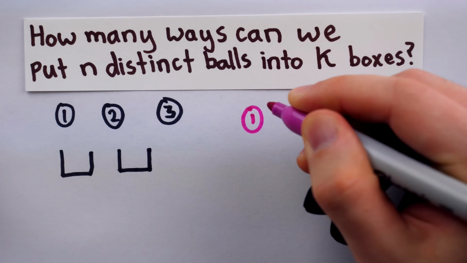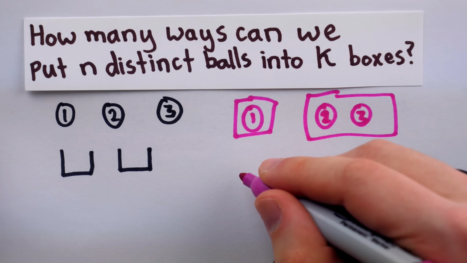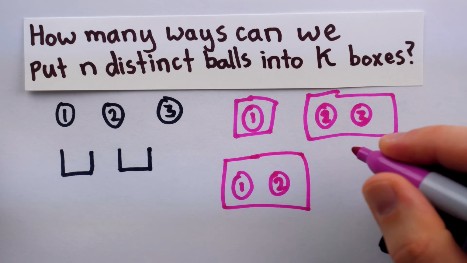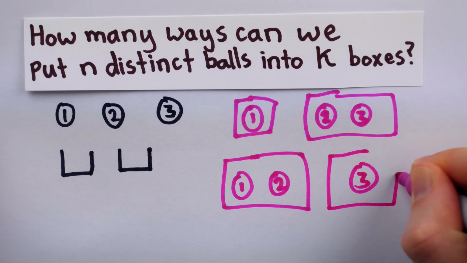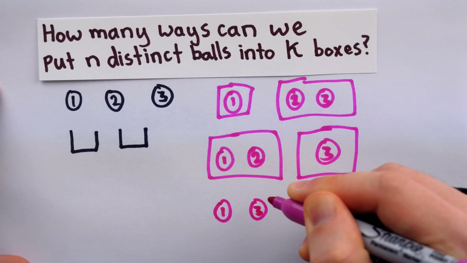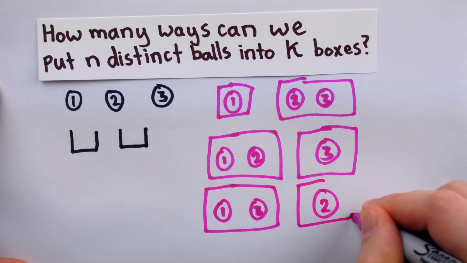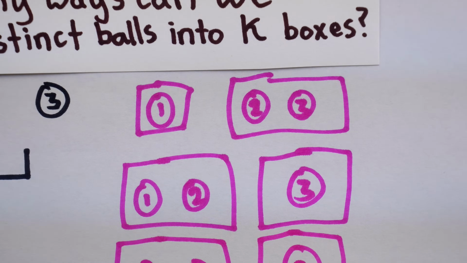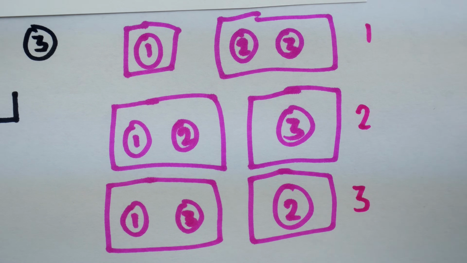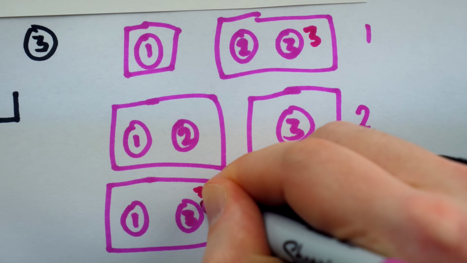We could have ball 1 in its own box and balls 2 and 3 together in the other box. Alternatively, we could have balls 1 and 2, a cozy pair, together in their own box, and ball 3 all by its lonesome in the second box. The only pair of balls yet to commingle are balls 1 and 3, and so that's our last possibility, putting balls 1 and 3 in their own box, and putting ball number 2 alone in its own box. So for n equals 3 balls and k equals 2 boxes, we see there are 1, 2, 3 ways the balls can be arranged among the boxes. Apologies for how small I wrote some of those numbers, those are supposed to be 3s.